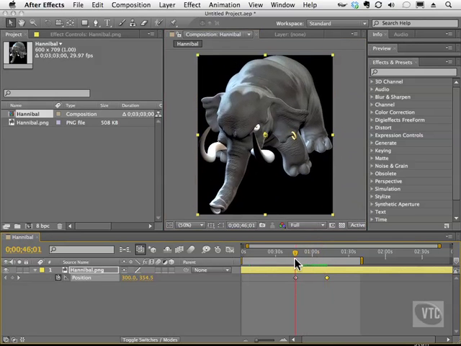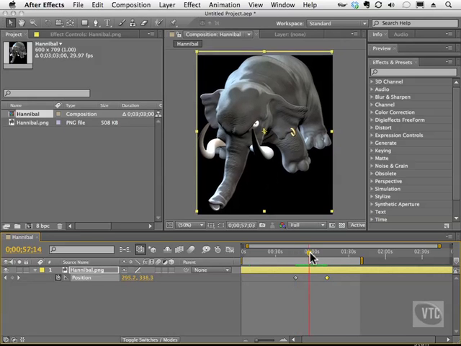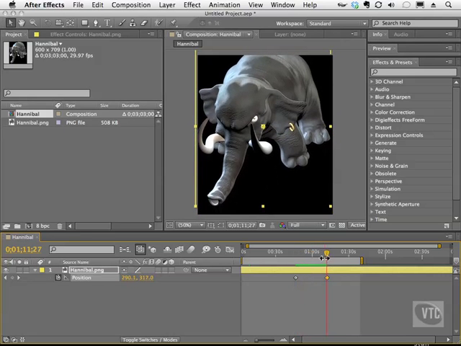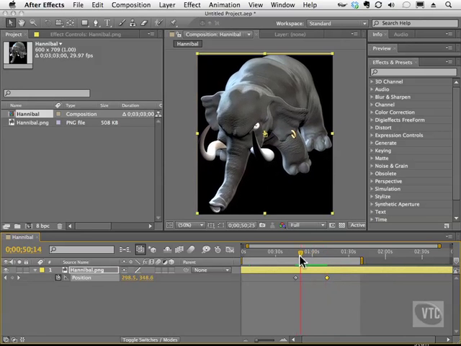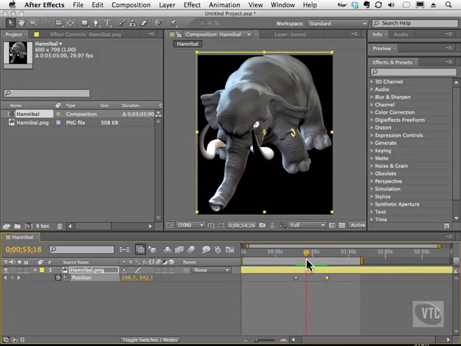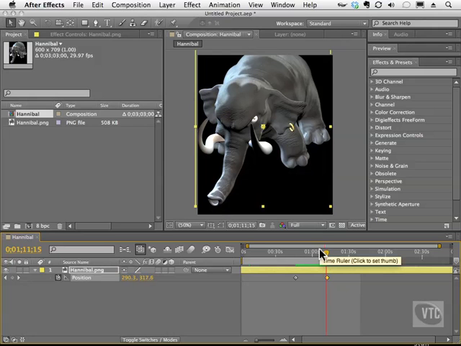It keeps track of what's here and the state of whatever's here. And you'll notice the elephant is lower here. And then it will interpolate the difference between the first location and the second location. So it will automatically move the elephant for us. And that's just a very simple explanation of what a timeline does.